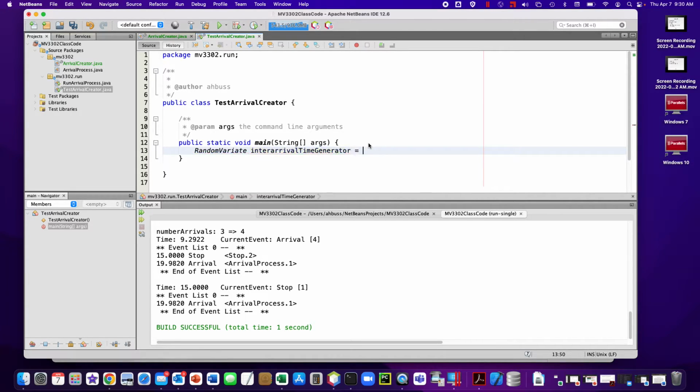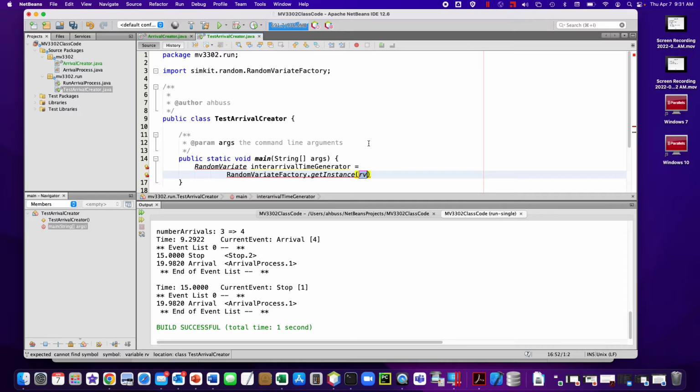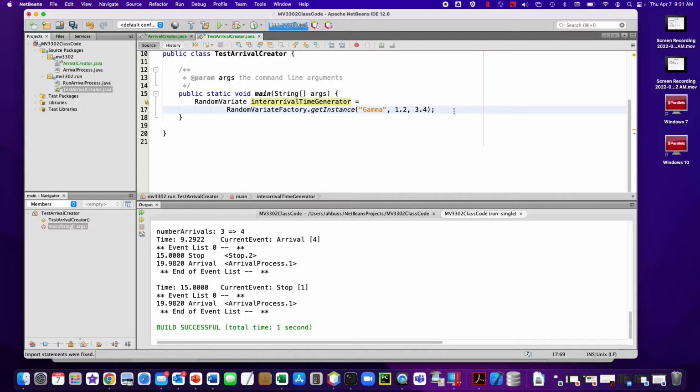You don't have to give it the same name when you're calling it from here, and all of the random variates we get from our random variate factory. In this case, I'm going to say, give me a gamma distribution with parameters alpha and beta. Most of the standard probability distributions are available in this way. Not every single one, because there are far too many to put in, but it has all the standard ones.